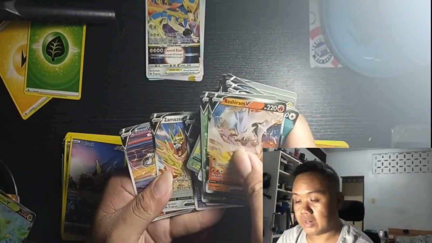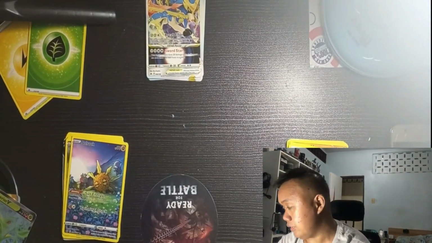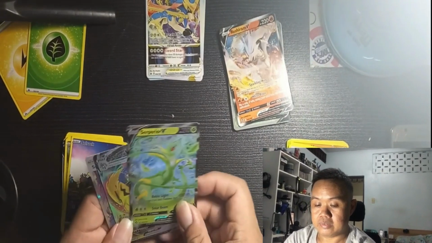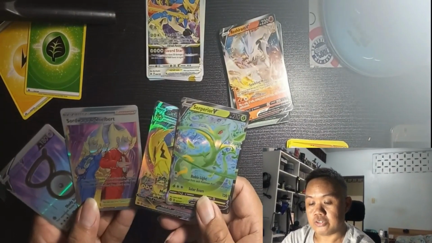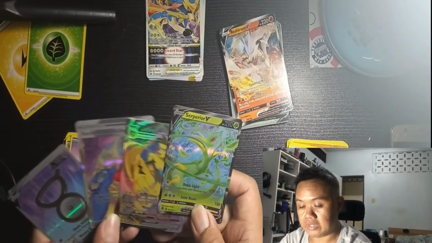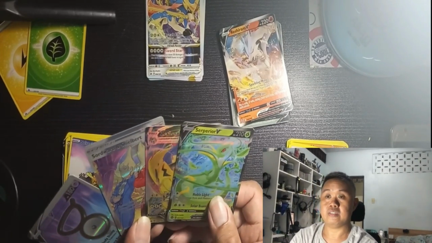And the last one right there is this one. Unown, Sword and Shield, Zeraora, and Serperior. So nice one over right there. Nice one right there.